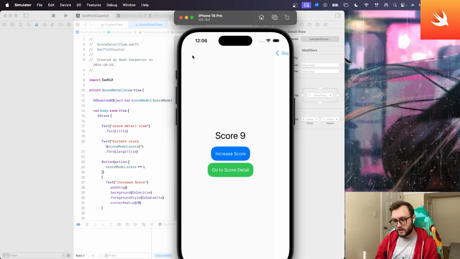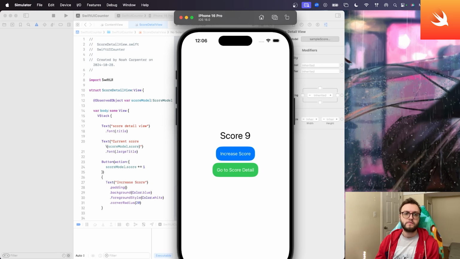Works the exact same as when we had the binding setup. So by using @ObservedObject, both content view and score detail view observe the same instance of score model. Changes to the score in one view automatically update the other, making @ObservedObject ideal for shared states across multiple views.